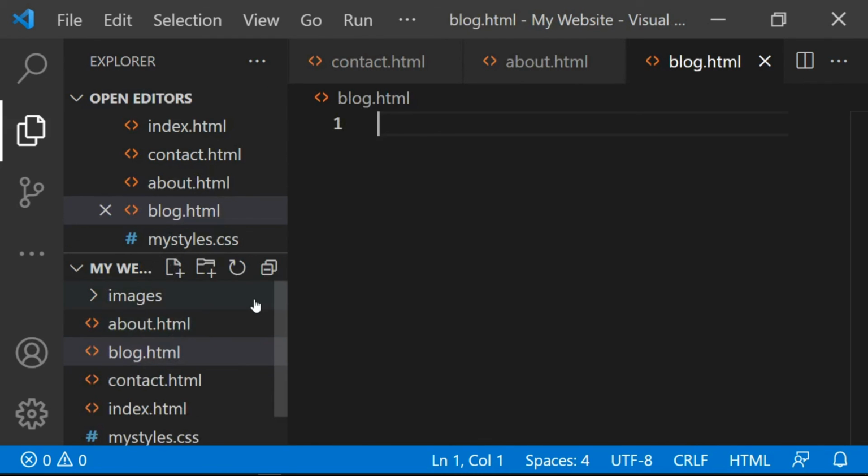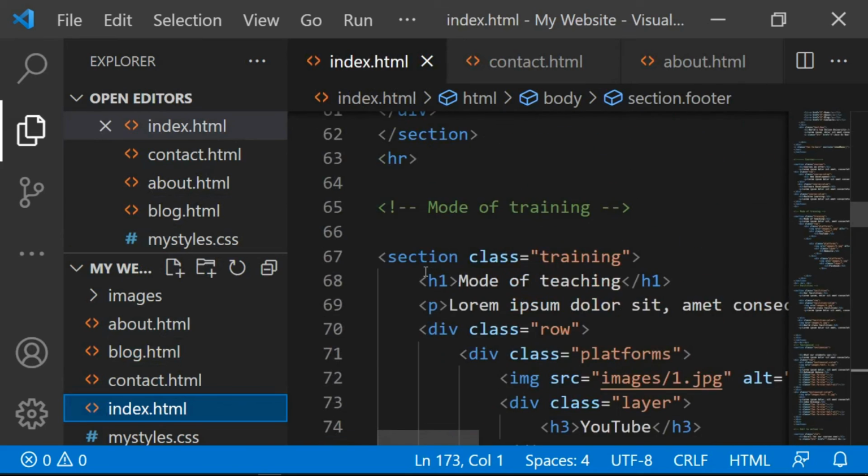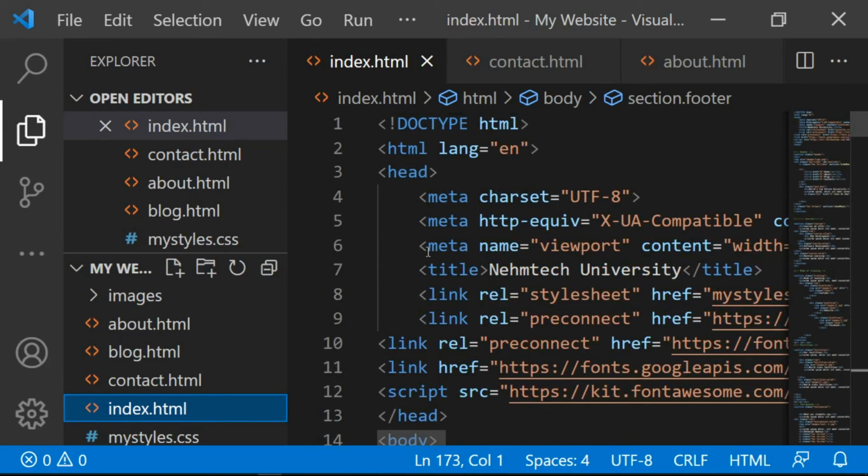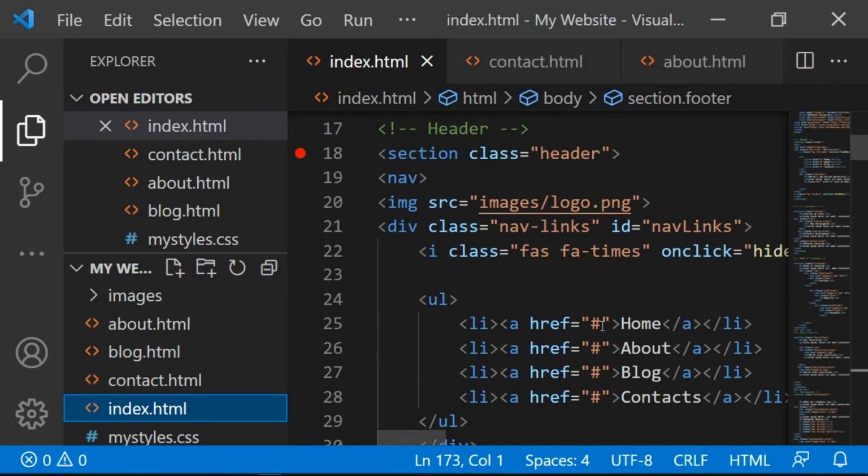Now to link them, index.html is your main page. So you're going to link them here, in this place where we added the hash.